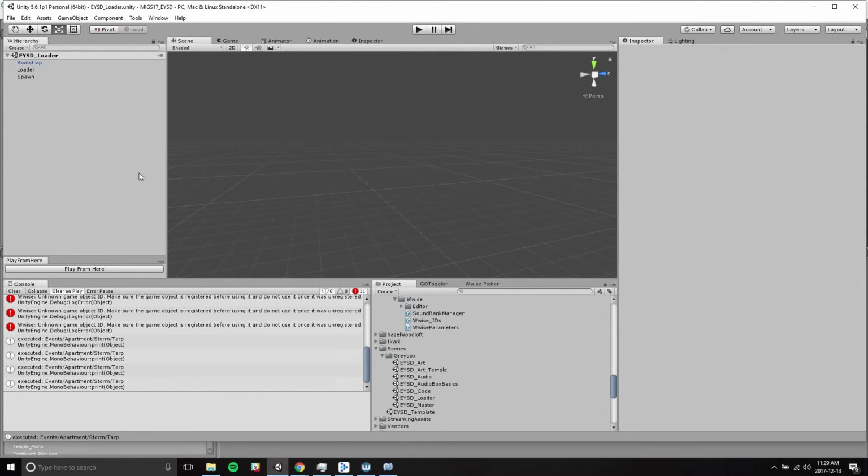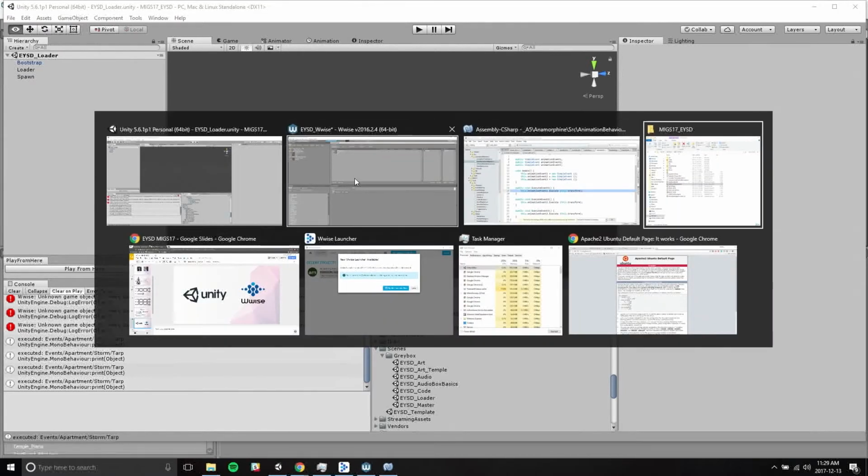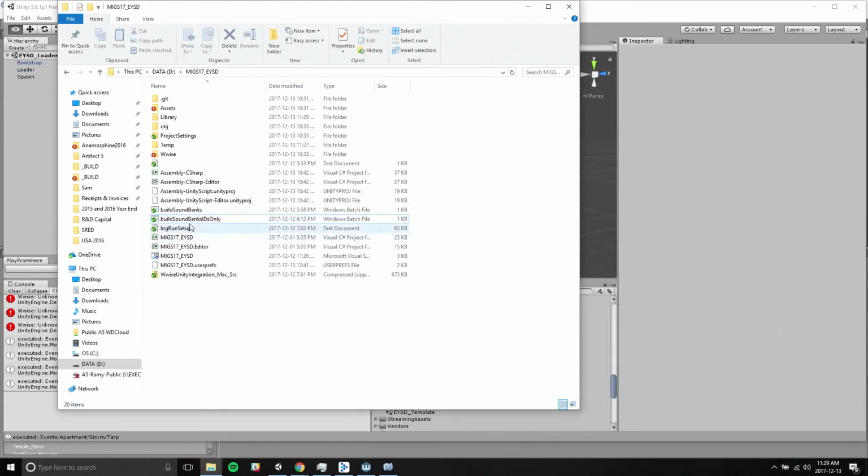Do we want to generate the Wwise IDs? Yeah, let's do that too. I don't always have to generate the Wwise IDs. Actually, let's talk about the difference between these two. The build sound bank script is building every single sound bank that exists in the game, so long as they have been selected in Wwise. Once they've been selected in Wwise, then all of those sound banks will build. But if the sound banks aren't selected, then that doesn't work properly. So that is one thing that is the case.